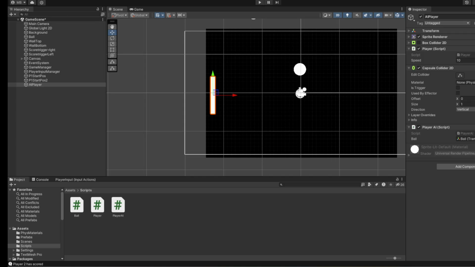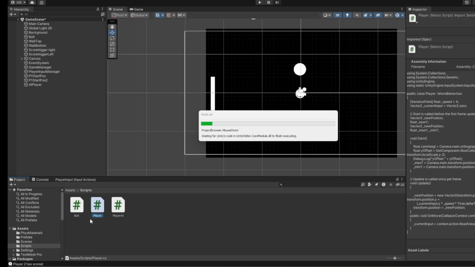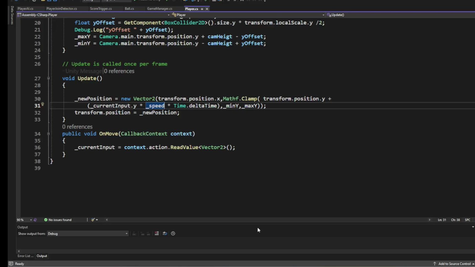Now if we use the player scripts on input, then we're going to have to create an action and pass that to it, because if you look at this player script, it's got callback context and context.